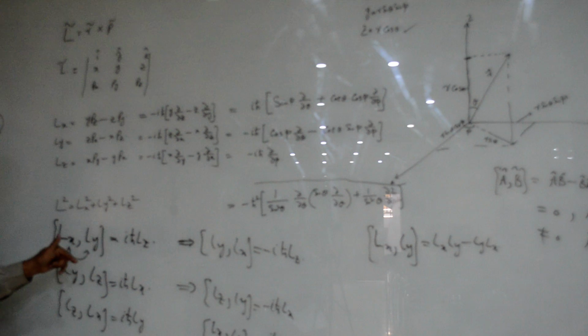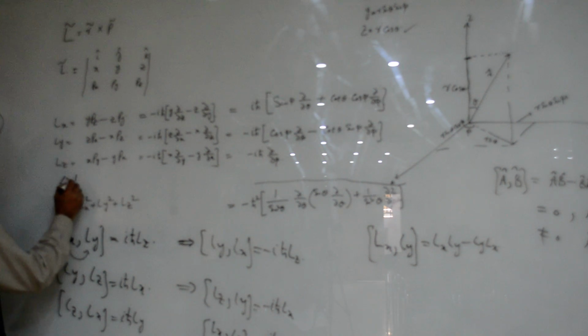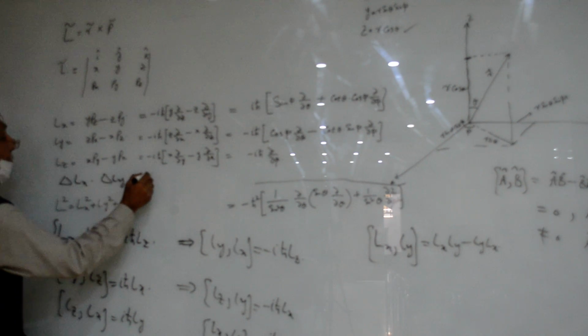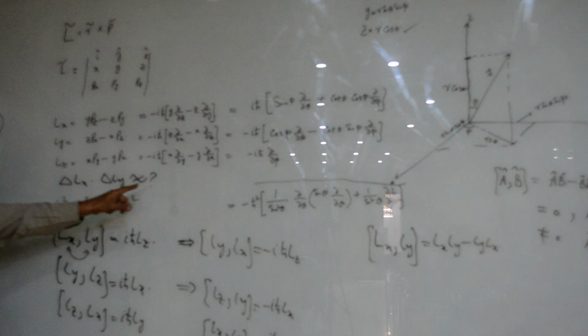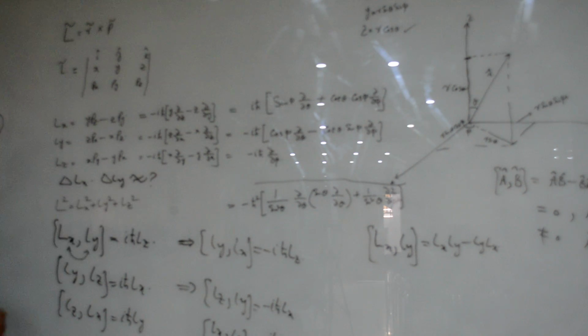Okay, there is uncertainty in there, and when there is uncertainty, they should obey the uncertainty product, that is delta Lx into delta Ly is equal to something. Okay, it is equal to some h bar over 2 pi or something like that. Similarly, delta Ly, delta Lz is equal to that, and this is here as well. Now, what is the reason behind this? Okay, they do not commute.